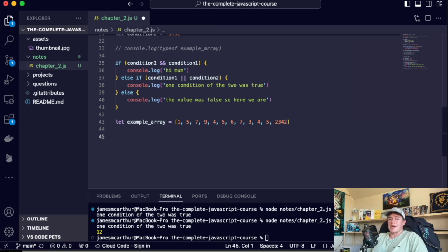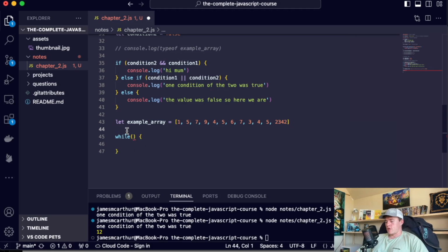And the first loop that we're going to look at is the while loop. For the loop, I brought down the example array. And so we're just going to initialize a while loop by saying while. In here we have a condition, and then we use the curly brackets to contain a block of logic. And essentially how this works is it executes the body of code while the condition remains true. If at the end of an execution the condition is still true, it will execute it again.